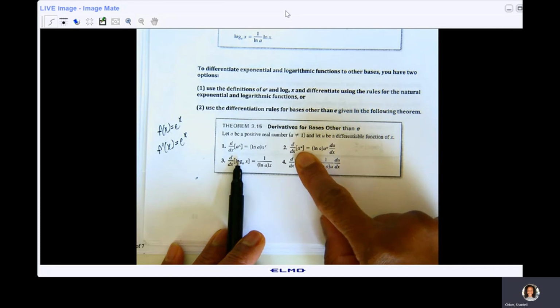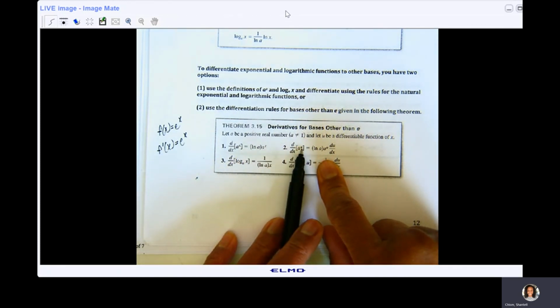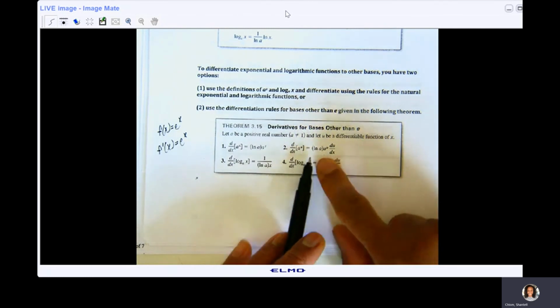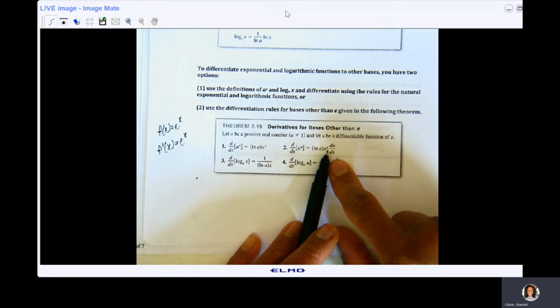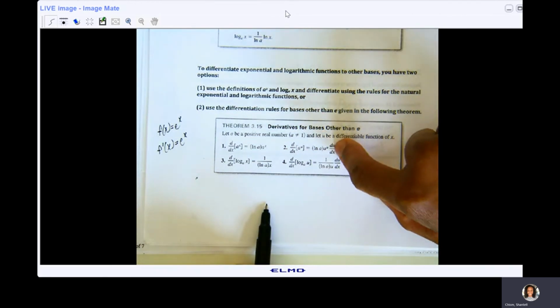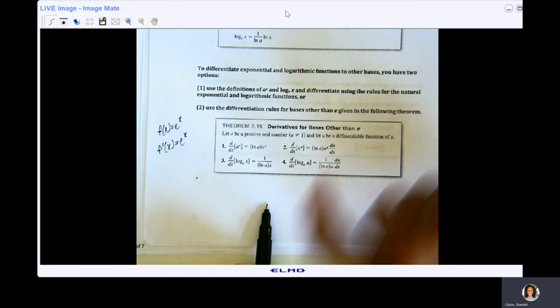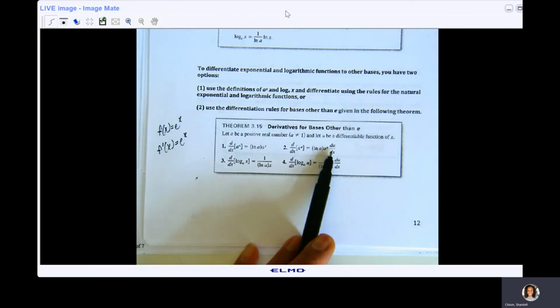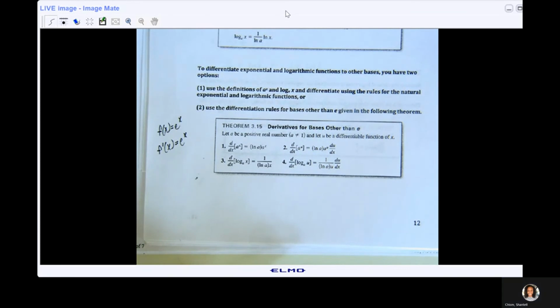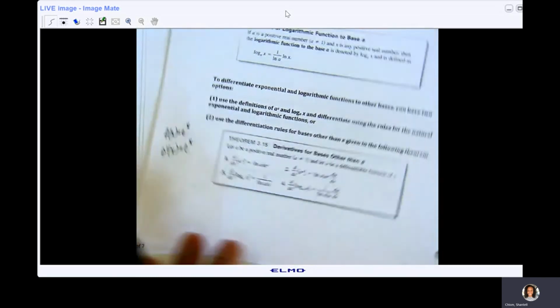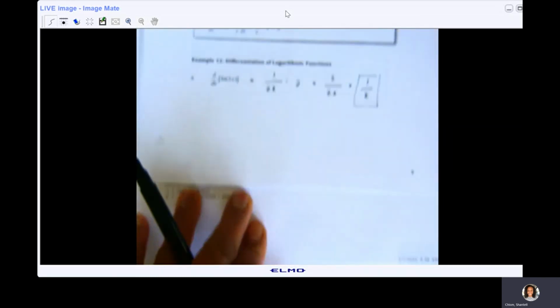Then let's suppose you've got a function within a. So the derivative of a to the u would still be ln of a times a to the u, but then times the derivative of u with respect to x. Okay, so a little bit more to do here when you've got a composite within it. Take the derivative of the u function, the inside function. Let's say we look at maybe one or two of those before we end this video.